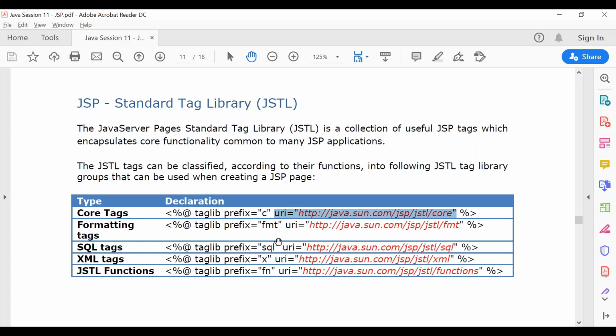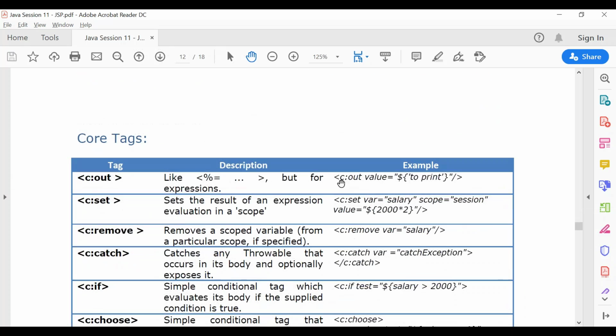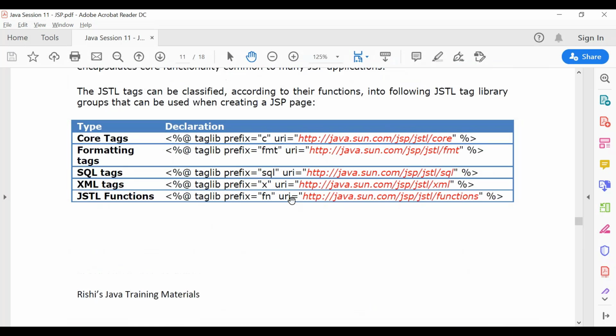Basically you are importing that particular tag library into the JSP. So when you import this tag library, how do we use it? If you want to use any function from here, you will use a prefix, like an object, which is called c. Anything which starts with c colon, like this, is actually coming from the core tag library.